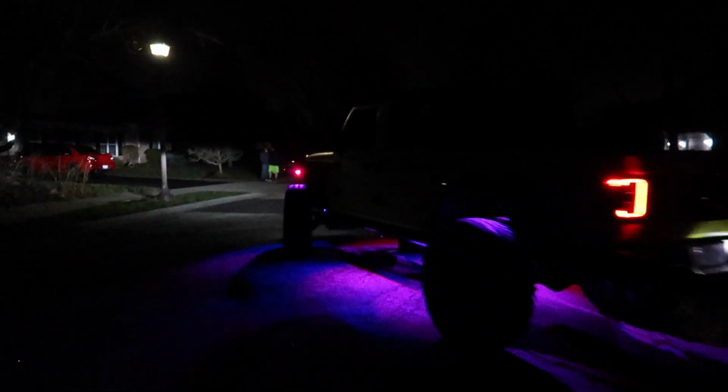We might have to go flex it out somewhere just to test things, but overall, if we can get out of this solitary confinement. Right. But otherwise, super easy install. I think they turned out really well, and I think we've decided we want to put some in the bed of the truck to light it up as well. But we're going to go outside and get some glamour shots for you guys to show it off in the dark, and maybe get it while it's rolling.